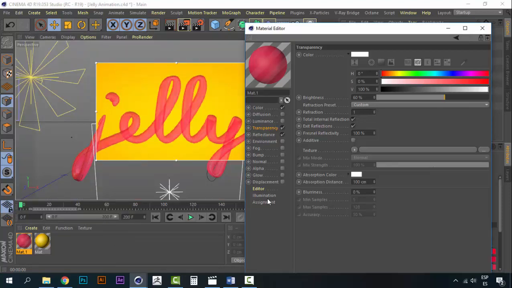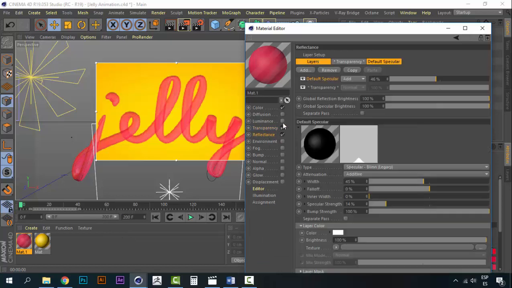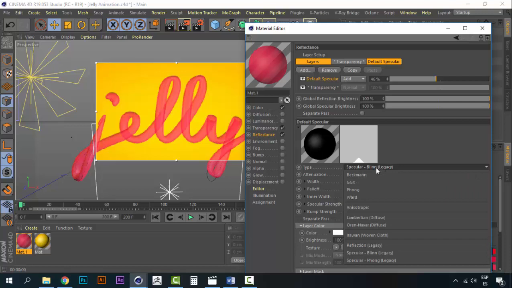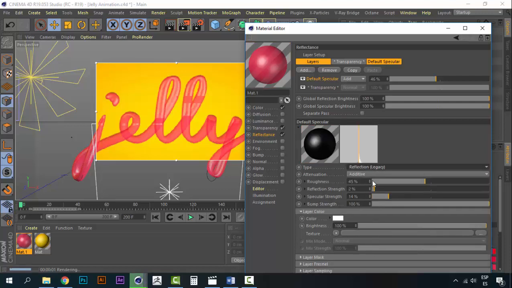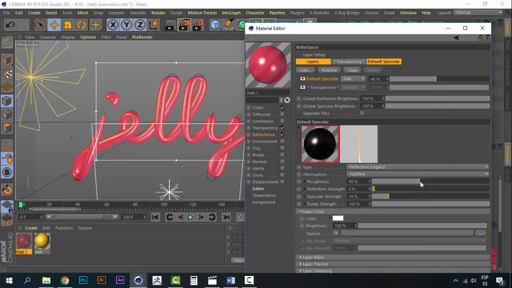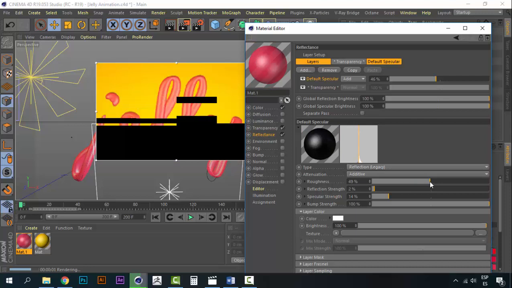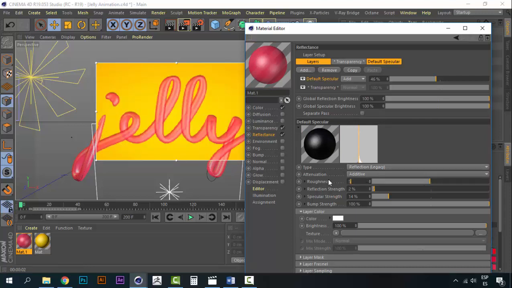And now for the reflectance, instead of going for specular blend, let's select reflection legacy, and we're going to add some more roughness, like 50% of roughness.